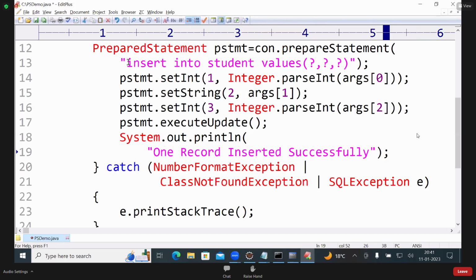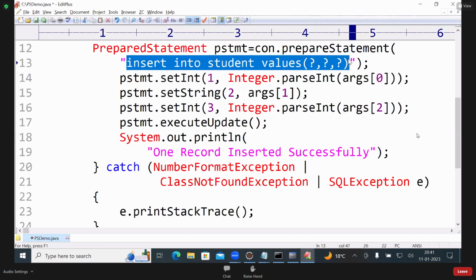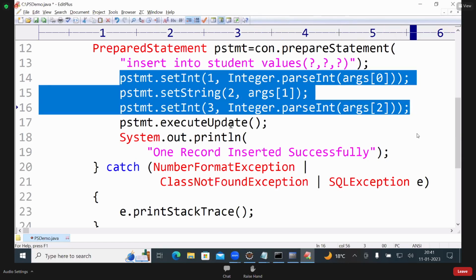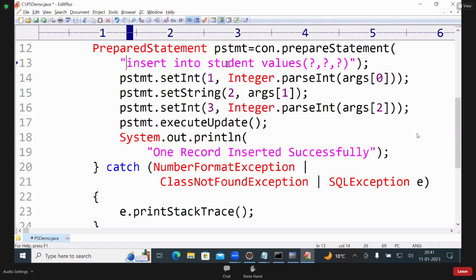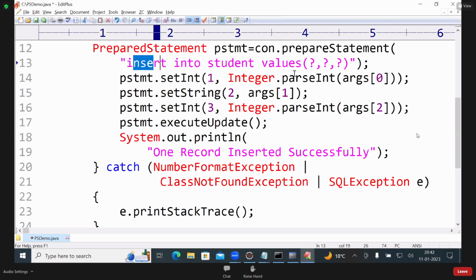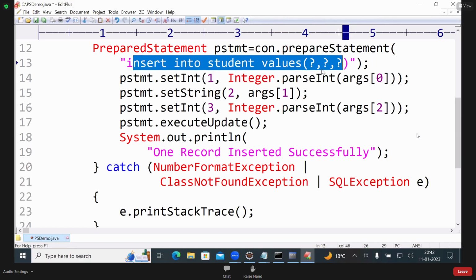So the query is prepared only one time, and values can be passed dynamically n number of times and executed. So it is called a pre-compiled query. Only the very first time it is compiled, from the second time onwards it is only executed. But if you use Statement, every time it is compiled and executed. But this is pre-compiled, compiled only one time. This query is reusable. So this query is compiled only one time, executed many times.